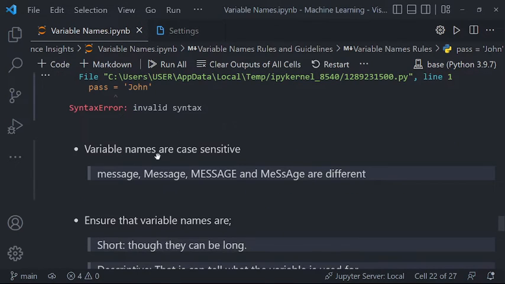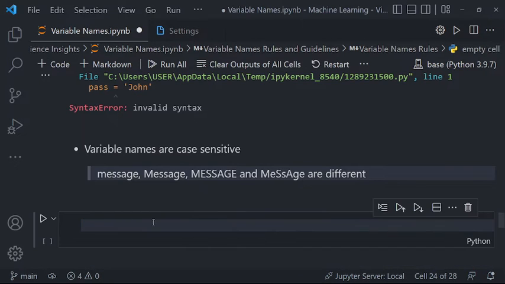We continue. Variable names are case sensitive. This is another good practice that we should keep in mind when writing variable names: variable names are case sensitive. For example, message in lowercase, Message with a capital M at the start, and camel case are different.